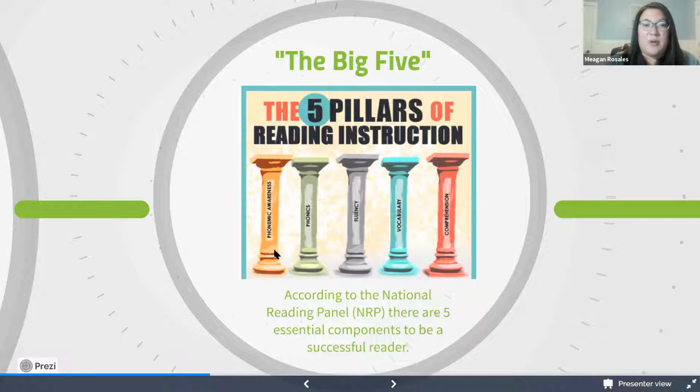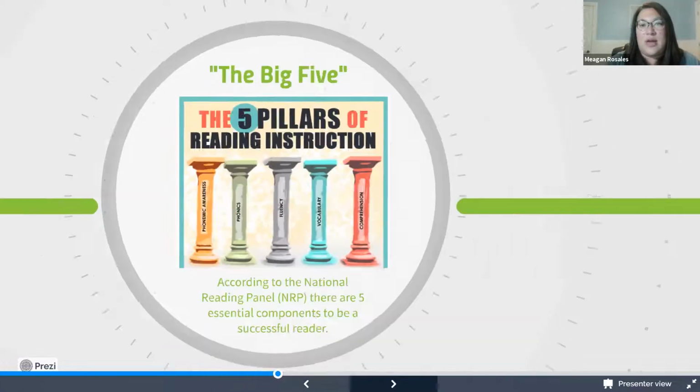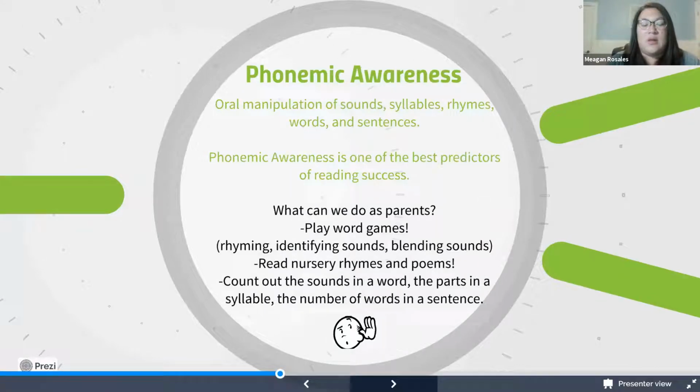And our first pillar that we're going to touch on is phonemic awareness. So Amy and I were talking just a moment ago, and we talked about how it's so great to have just an overview of what reading is. And when we send our children to school, we think, oh, well, jumping into kindergarten, we're going to learn about phonics. But reading starts before phonics comes along, and it starts with our language and how we use language. So I'm going to go ahead and continue going.